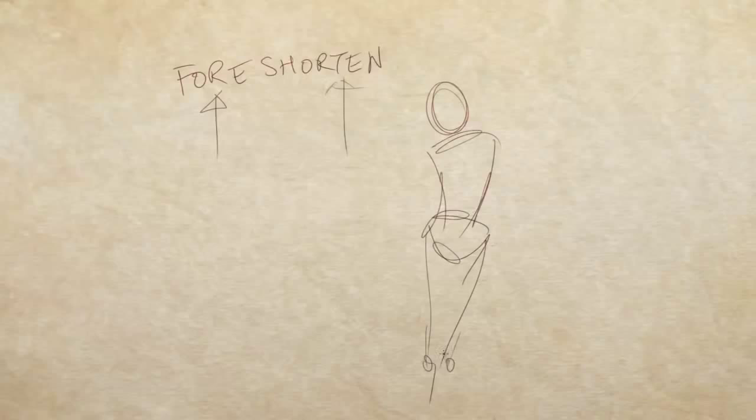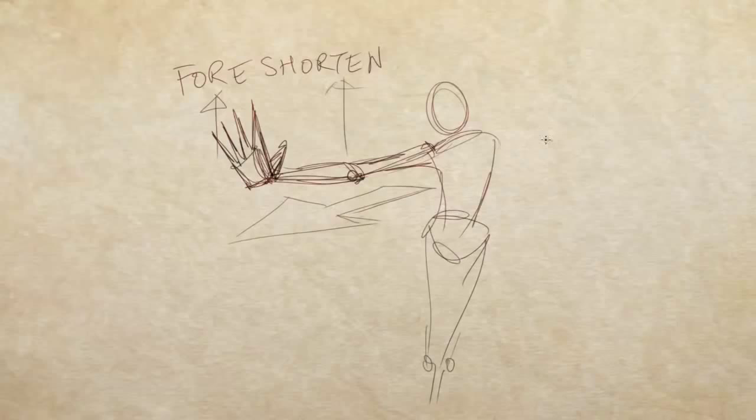Something to remember when you're dealing with foreshortening is that, as the name implies, with foreshortening what's happening is fore, meaning towards us, and then it's getting shorter as it goes towards us. I've seen this a lot where you have a figure, someone's doing a foreshortened pose. Let's say this figure is putting their hands towards us. Maybe the hand looks very big in perspective because it's closer to us. They've got a sense of what they want, but it looks really weird.